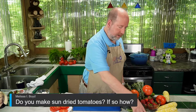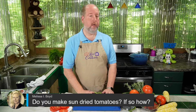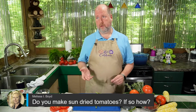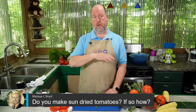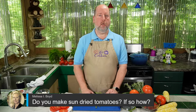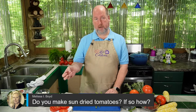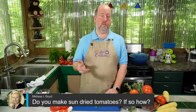Now, here's something I love to get at the farm stand. Do you make sun-dried tomatoes? If so, how? No, I do not. I buy them. You can make them. I know there's a way you can. They're essentially just dehydrated, so you can do that in your oven. You would lay them out on a sheet pan in a really low oven. It takes quite a while to do, so I'd rather just buy them pre-done. You can buy them dried or dried and then in oil. I buy them both for different uses.